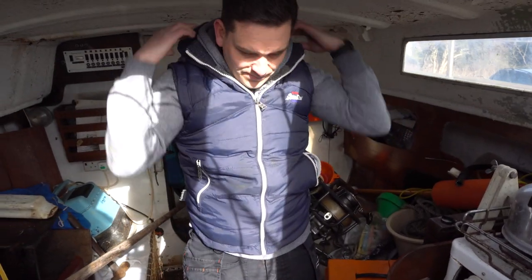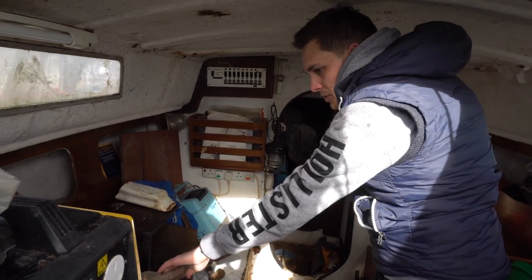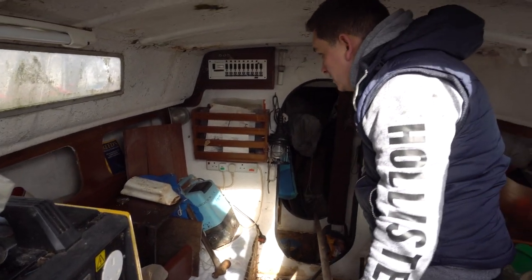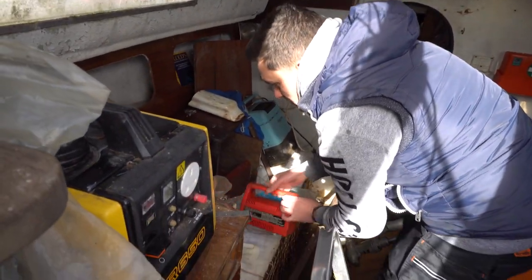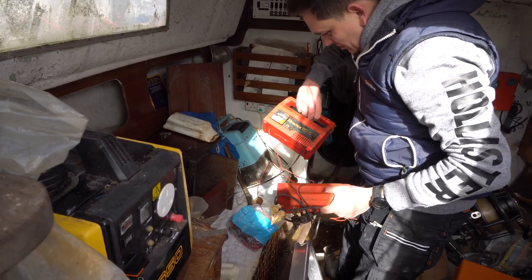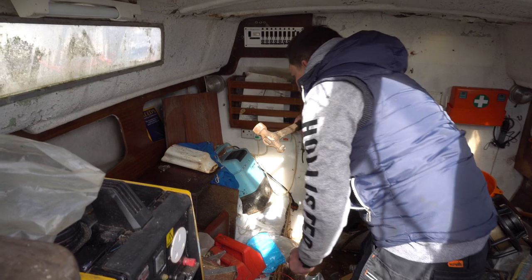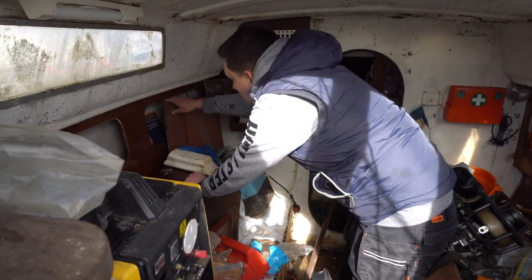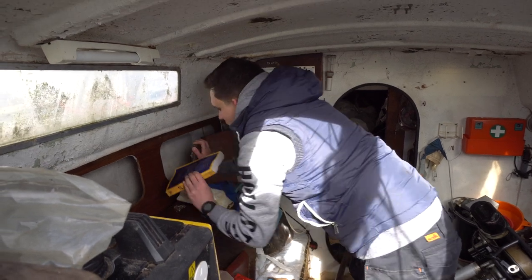Right, what do we have here? Oh, at least we've got a boat hook, mate. We're saved. We've got tools, haven't we? Look, let's see this. We've got electrical cables, multiple old school battery chargers. God, bloody hell, look at the state of that. Got a hammer, I always need a hammer. Right, we've got a nautical book. Is there any writing in that book? That sort of dates anything, really.